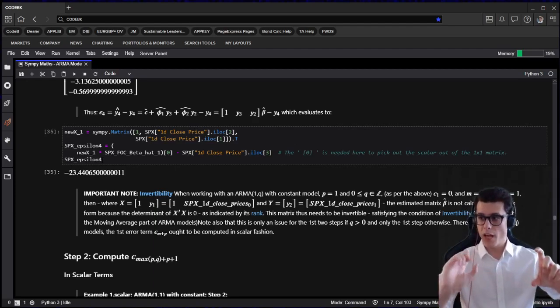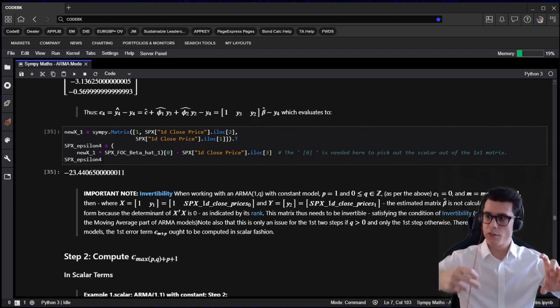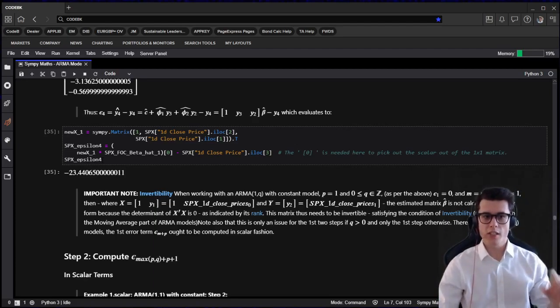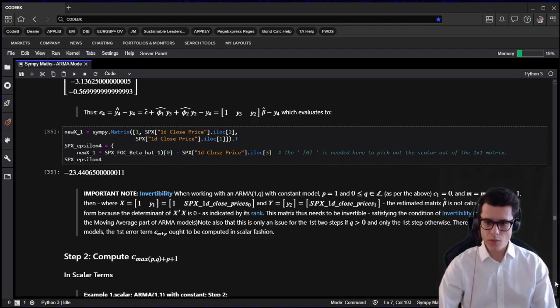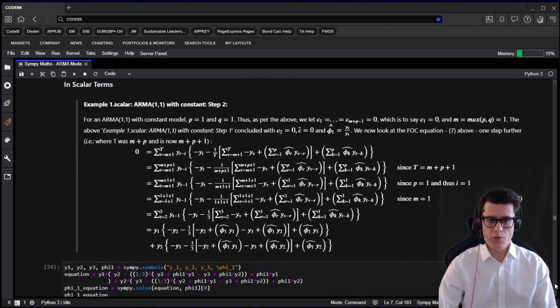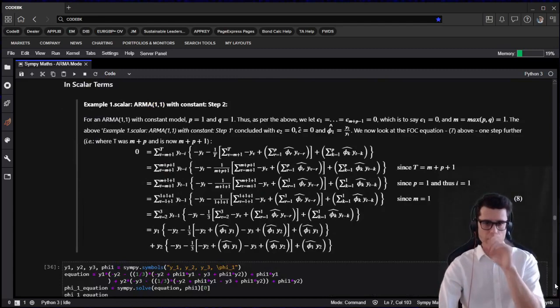and now for that third model, we have an error term. So it's the error term for the fourth model, which is why it's epsilon 4. So this is the fourth epsilon, SPX for the S&P 500, SPX epsilon 4, and it happens to be -23. Now that's quite high, I think, but you expect it to be quite bad at the start, and then iteratively get much better as you go along. There's a little bit of an important notice about invertibility, which we need to take into account when we've got very little data.